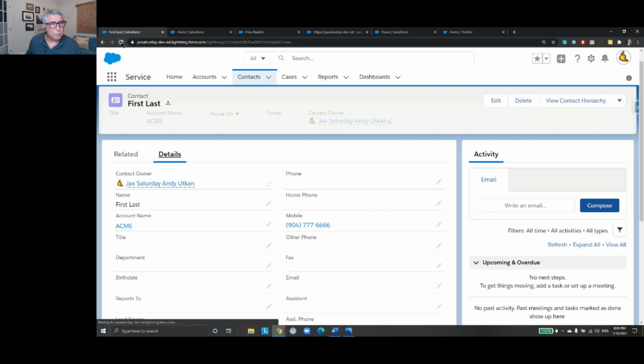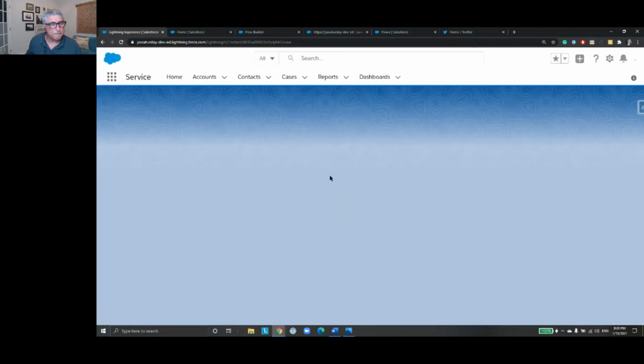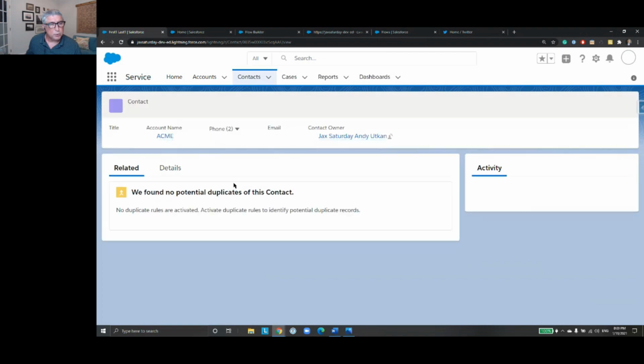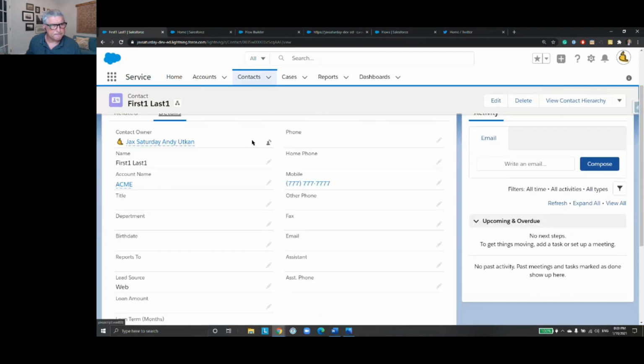So when I go to the contact record here and refresh, I'm going to see that in the details, this contact has been updated to first one, last one, and the mobile phone number is now 7777, and I mean 10 times 7.